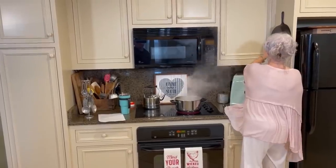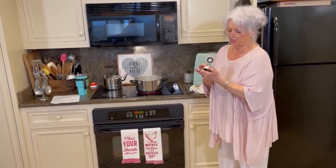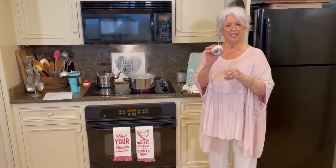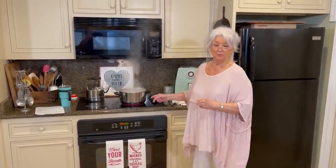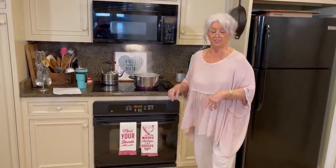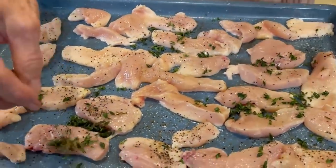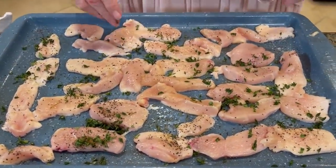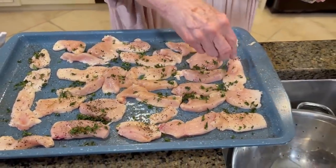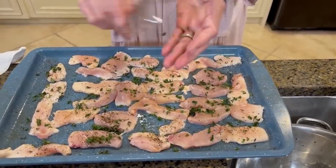I'm so proud of my new timer — Eddie picked this up from the Paula Deen store when he went downtown. It's got a magnet so I can just stick it there on my skillet. Our water is boiling so I'm gonna go ahead and put our pasta in — it literally takes two minutes. I forgot to put my thyme on my chicken before I put it in the oven, so I'm just going back and putting my thyme on it, and then sticking it back in.